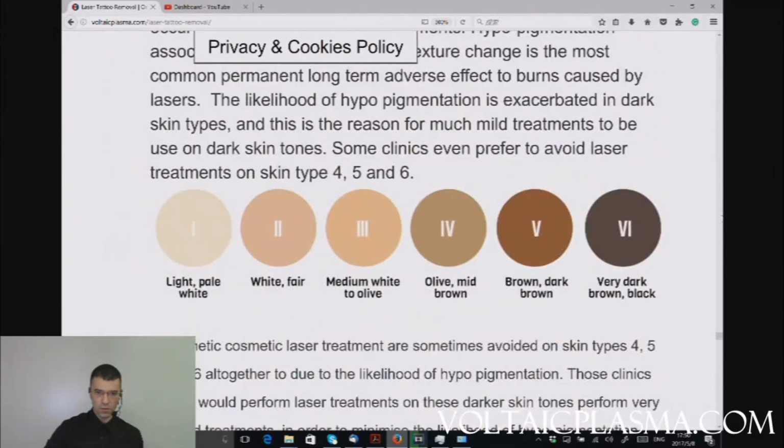And just going to carry on, and then the skin types, which are quite important, because sometimes certain clinics try to avoid the olive skin type 4, 5, and 6 completely, because of the hypopigmentation problem that is very well known with lasers. So that's another downside of lasers, unfortunately, that darker skin types are susceptible to hypopigmentation. But that doesn't mean that skin type 1 or 2 are not. They do as well, but the hypopigmentation, when it occurs, is not as evident in skin types 4, 5, and 6.